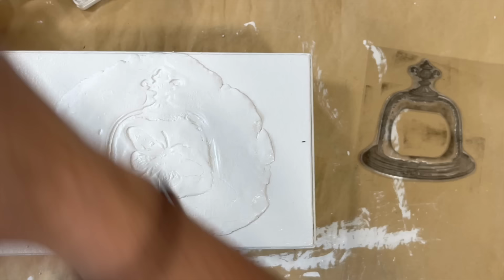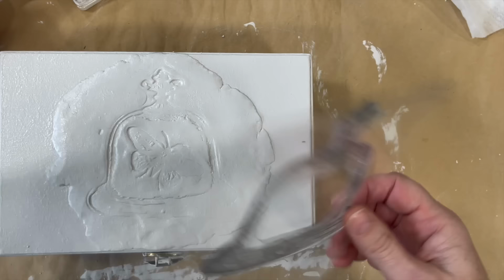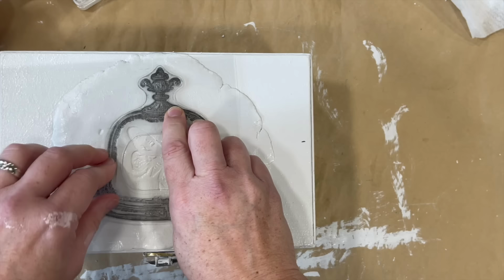Next, I'm going to put a stamp inside the impression within the clay so that it stands out a little bit more. Requires a little bit of wiping down. Been very messy with this thing, but a little wet wipe and you can wipe it right up. I did an impression on the inside, and then it was time to come up with a color combination.